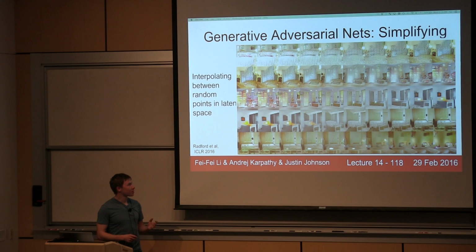Yeah, so the question is, are you maybe linearizing the bedroom space? And that's maybe one way to think about it. Here, remember, we're just sampling from noise and passing that through the generator. And the generator has just decided to use these different noise channels in nice ways, such that if you interpolate between the noise, you end up interpolating between the images in a nice, smooth way. So hopefully that lets you know that it's not just memorizing training examples, it's actually learning to generalize from them in a nice way.